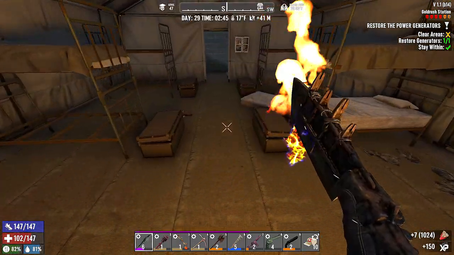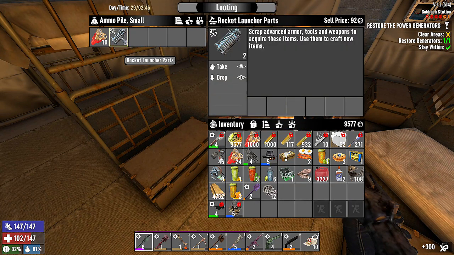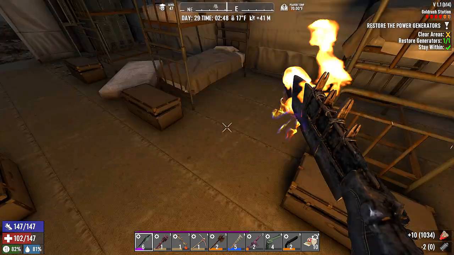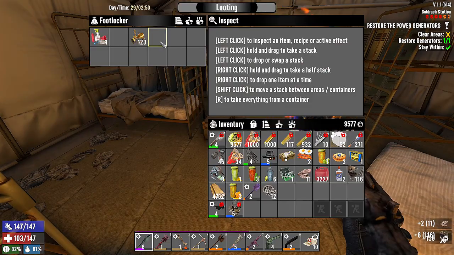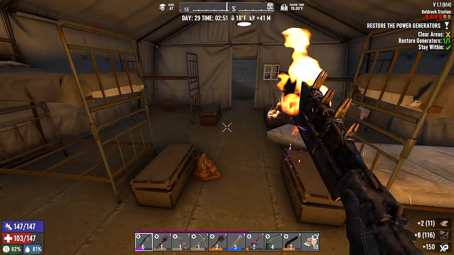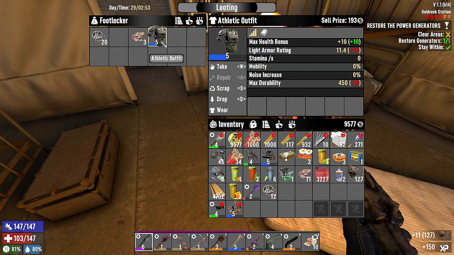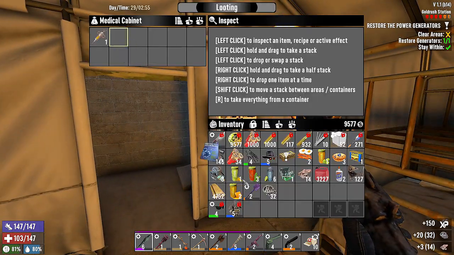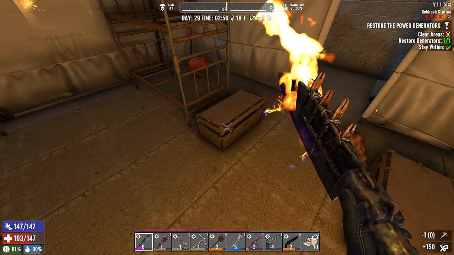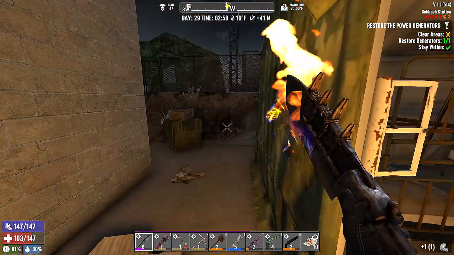Ammo? Shotgun shells? Rocket launcher parts? I mean, we did get a rocket launcher one time in the Dashong Tower. We'll take this and this. We'll leave the rest. And this footlocker, we'll take that. We can scrap that. And we'll take all that. Have you even checked the ones on the right? Well, if they're cracked open, they don't have anything for us. So. Okay.